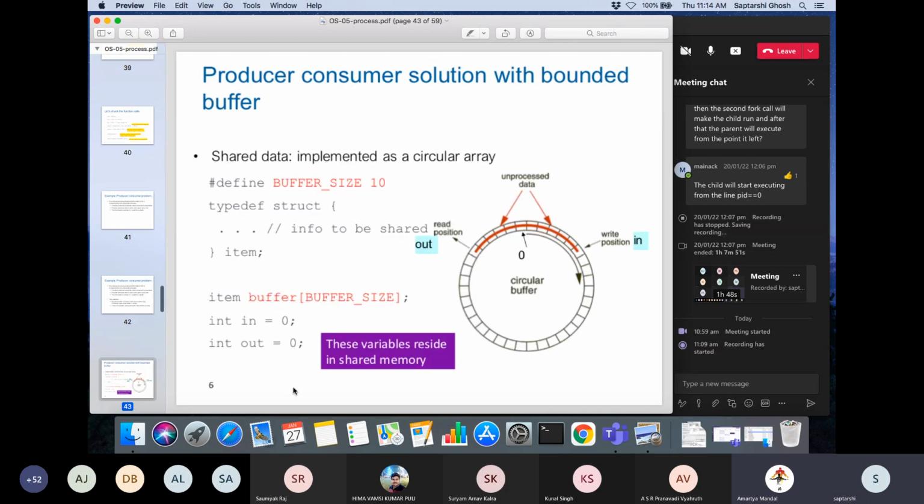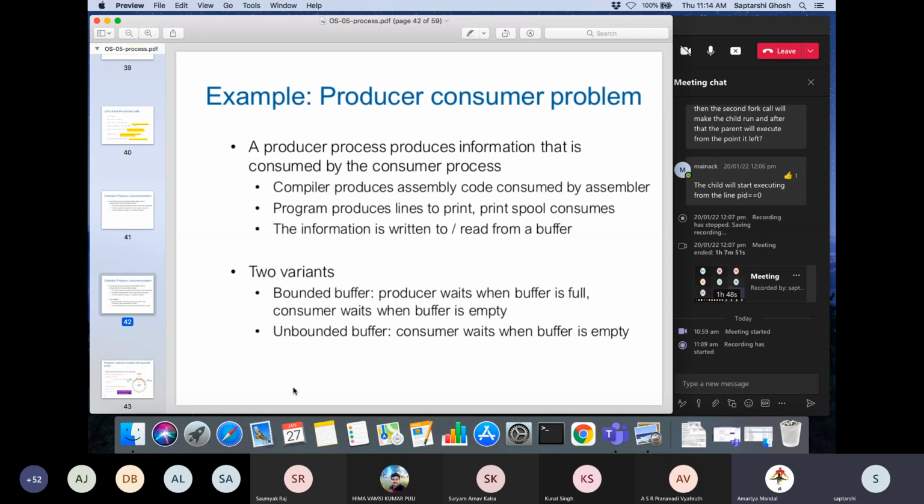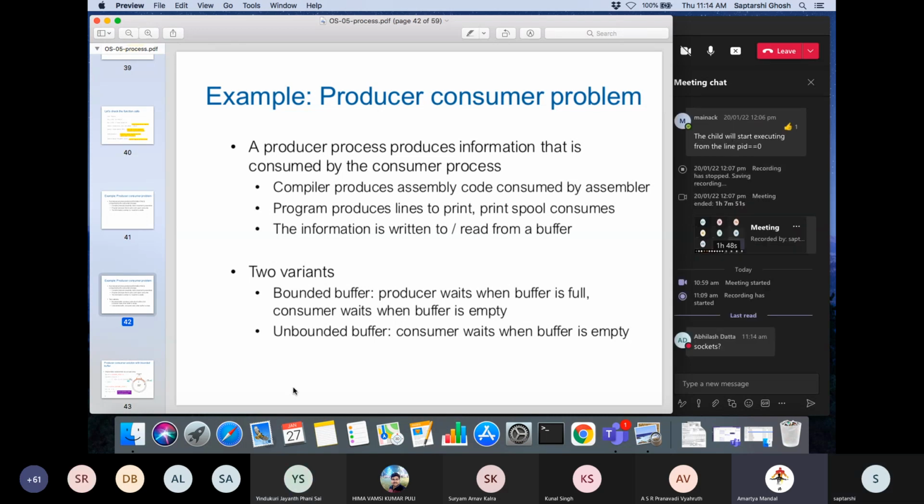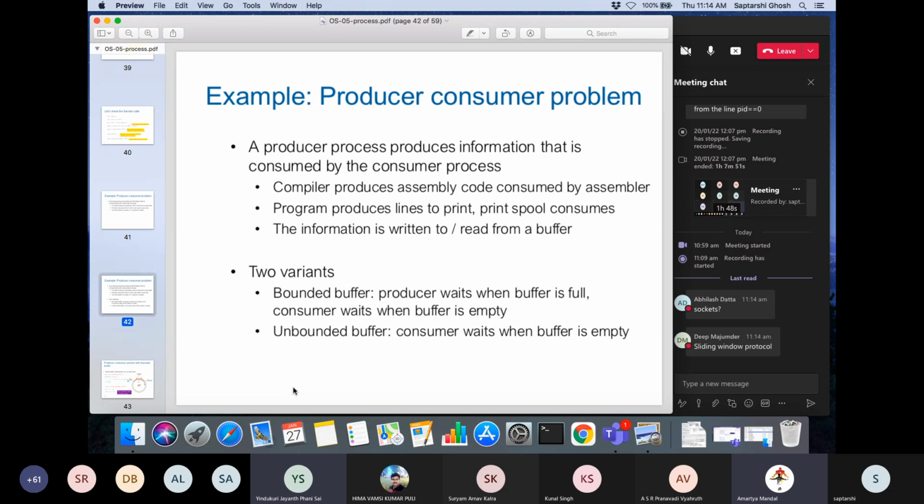Okay, before going into the details, let me just ask: in your networks course, have you come across something which reminds you of the producer-consumer problem? I mean, is it already done, or will it come? That is what I'm trying to understand. So in your networks course till now, have you studied any topic which closely resembles this producer-consumer problem? Sir, is it the flow control problem? Sorry? Is it the flow control problem, sir?